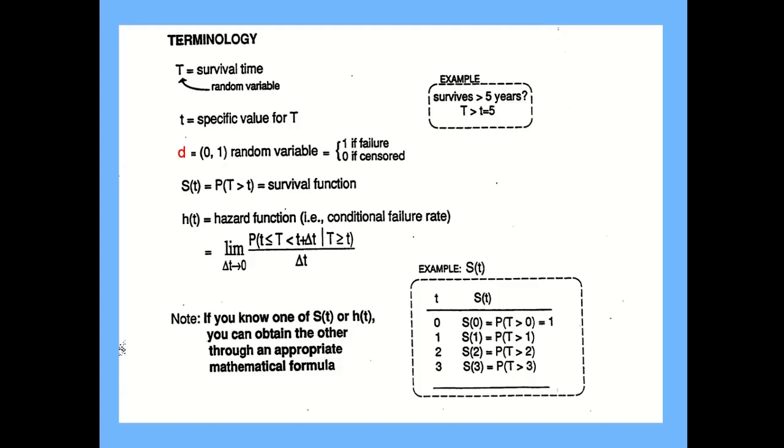Then there's another thing that's related to the survival function that we also have to talk about. It's called the hazard function. This is a little bit more difficult, but you've already heard the term because I talked about the hazard rate or the average hazard and the hazard ratio. The hazard function is also sometimes called the conditional failure rate. It's a rate for failing. When you're talking about a hazard function, you're talking about failing. When you're talking about the survivor function, we're talking about surviving. They're on the opposite ends of the coin, some say.